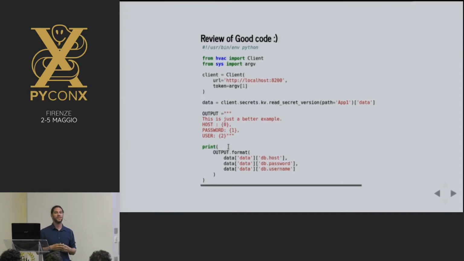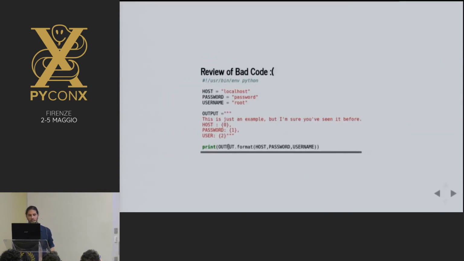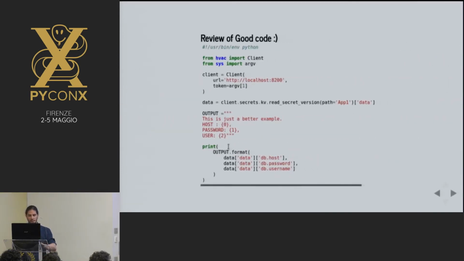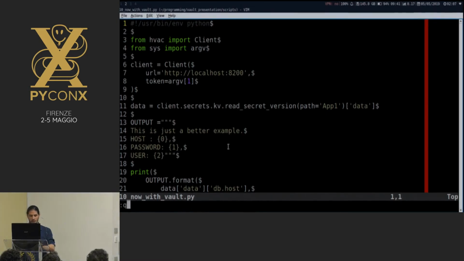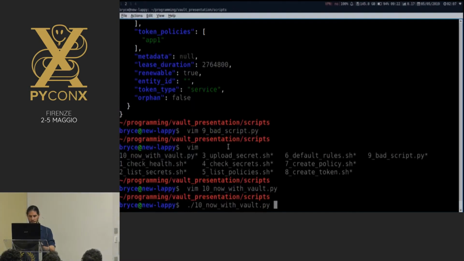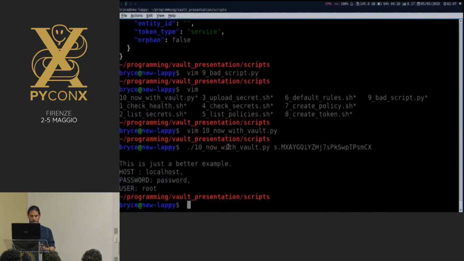The benefit of this is if this ends up showing up on GitHub for whatever reason, all you're really sharing is a server name and a token, and the token can very easily be replaced. So again, this was the bad script. This is the new script. If we run it, there might be a little bit of a lag because now you're making an API call instead of reading straight from the script, but you can see the information is there.